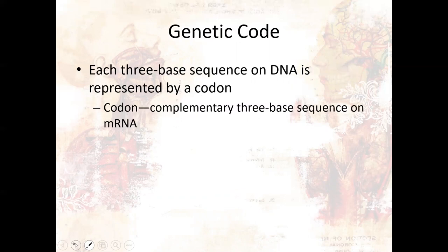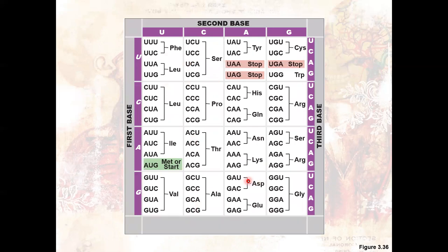The genetic code is represented by every three letters on the DNA strand, and a codon is the complementary base sequence on the messenger RNA. There's your DNA code. This is messenger RNA. So these are all the codons. Every one of these is an amino acid. These are the codes for it. Notice that there are four or six different codons that code for this one amino acid, arginine. That is redundancy built into the code, so that if something randomly mutates that U to a C, you still get the same amino acid. You're good.